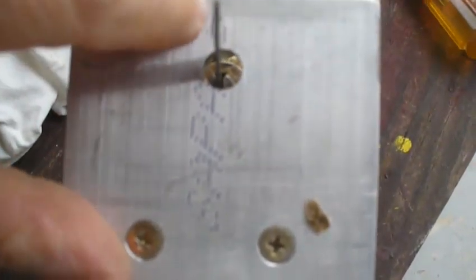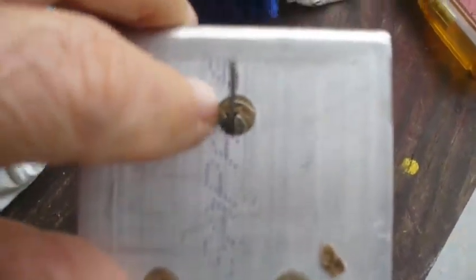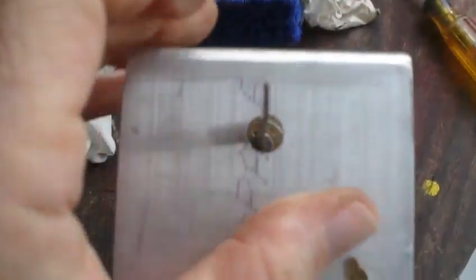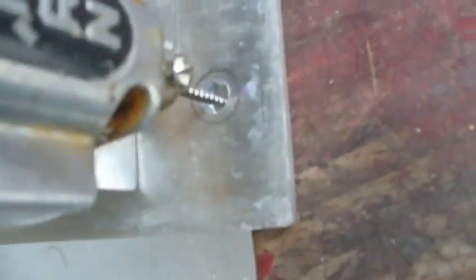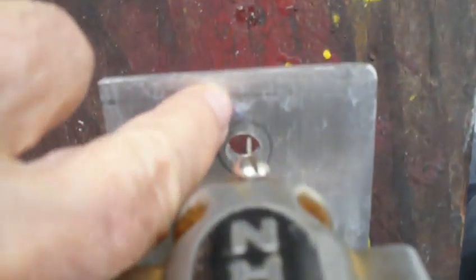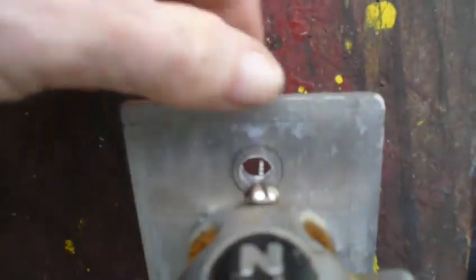Okay, so I was wondering why we needed the open space out here in front of the tool bit, and then I started to run a cut, and I realized that when I start the cut, I'm not going to be able to see anything. I'm not going to be able to find the line I need to follow. So obviously I'm going to have to cut this section out right here.